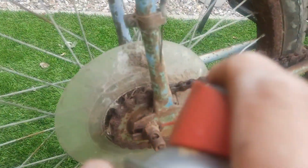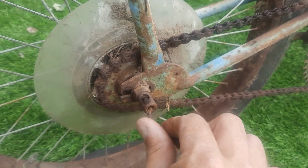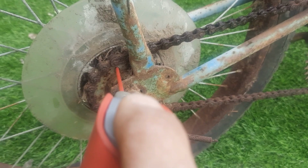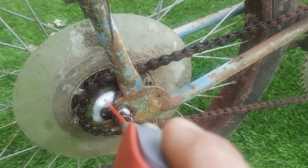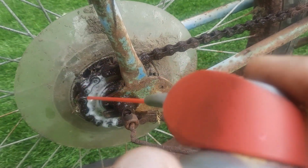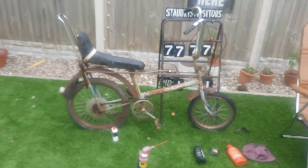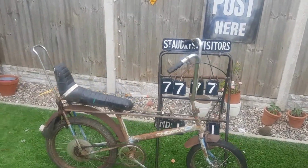Again, with a cog, obviously the gear linkage is snapped, so that's a survivor. That we can keep. Obviously it needs a new gear cable, unfortunately, but put a bit of oil in here, a bit of WD-40, it won't do any harm, and then we can see what we got in a couple of days' time, see if anything moves, because this bike so deserves to be saved. I think if it sat for another 6-8 years, it would have been beyond saving. That's my opinion anyway.